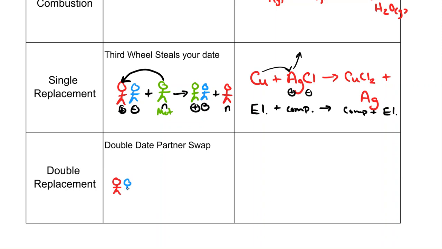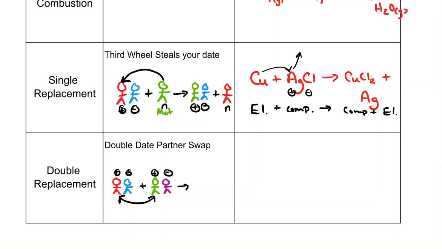We've got two people on a date, and they come across, this is kind of weird, please don't judge me, they come across another two people on a date. And these two people are like, hey, we can both be positive ions, right? This is a positive and a negative, and a positive and a negative. And so the two positives say, well, it doesn't really matter if I'm with the negative or you're with the negative. So they end up swapping places.